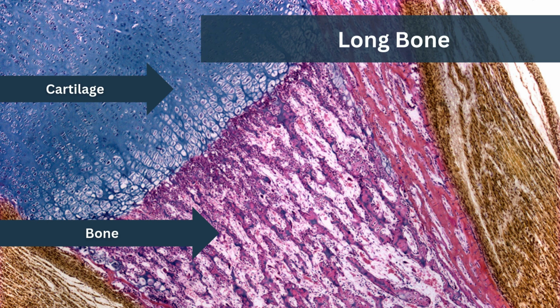The osteoblasts form a collar of compact bone around the diaphysis, the middle region. At the same time, the cartilage in the center of the diaphysis begins to disintegrate. Osteoblasts penetrate the disintegrating cartilage and replace it with spongy bone. This forms a primary ossification center. Ossification continues from this center toward the ends of the bones. After spongy bone is formed in the diaphysis, osteoclasts break down the newly formed bone to remodel the medullary cavity.